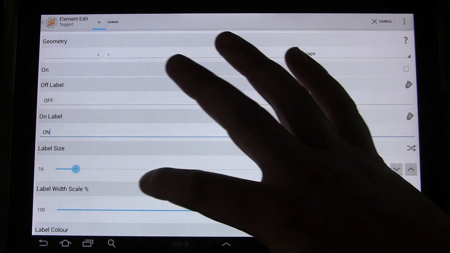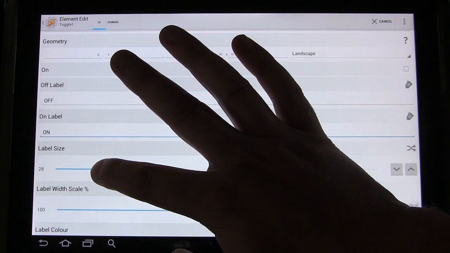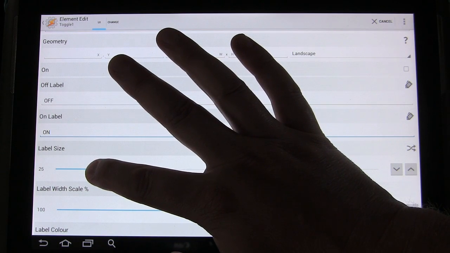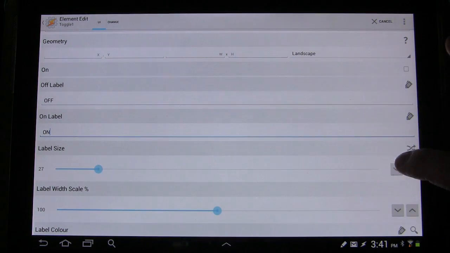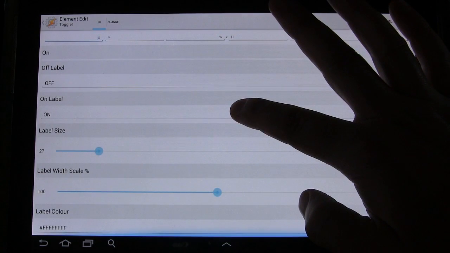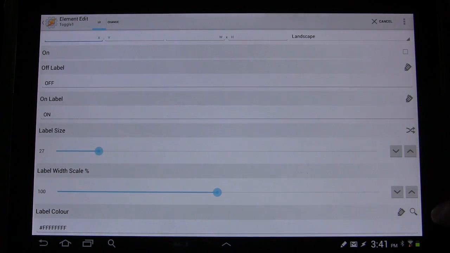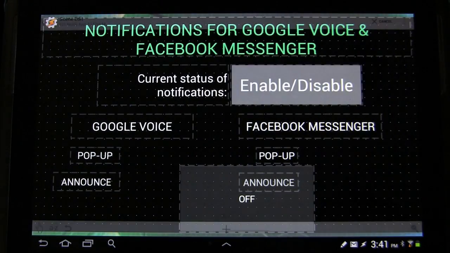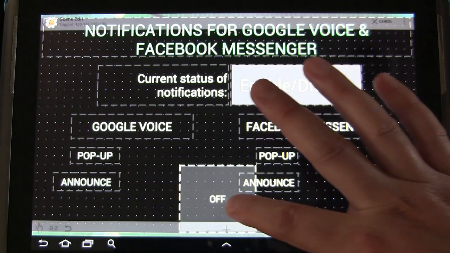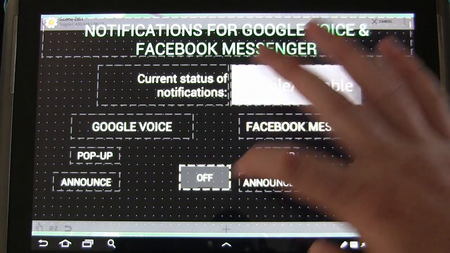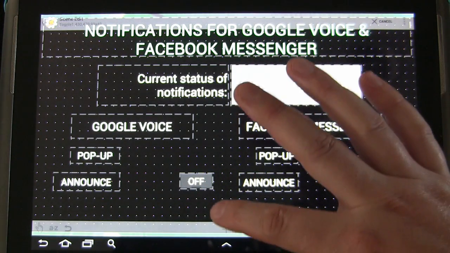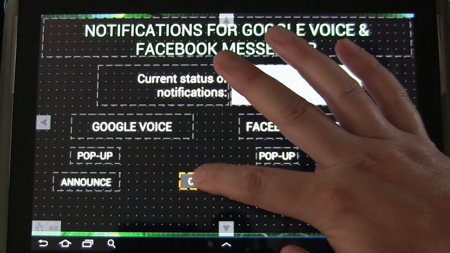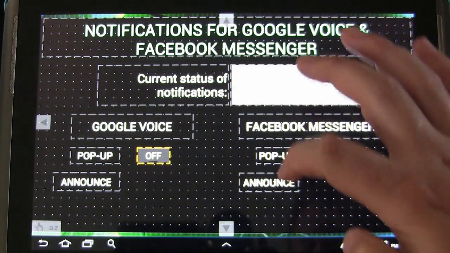Label size, let's go about 25. Should be good. And label color, white is fine. I'm going to make that much smaller. Going to move it right here.